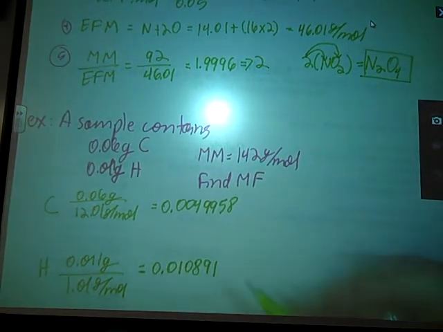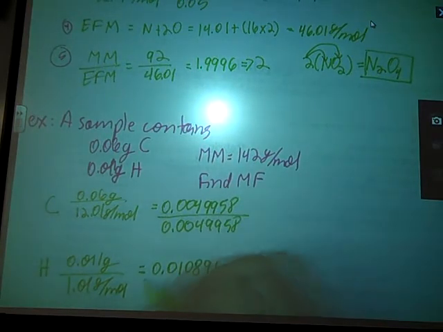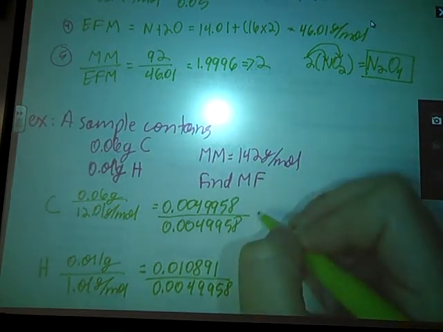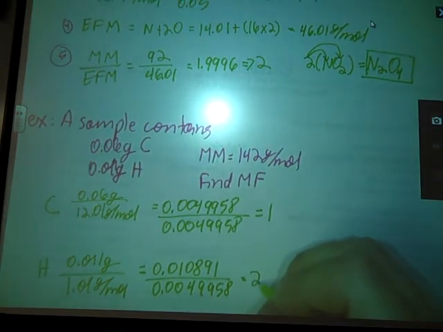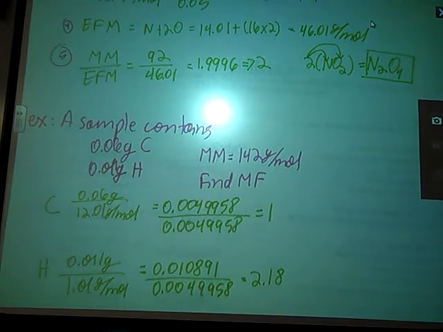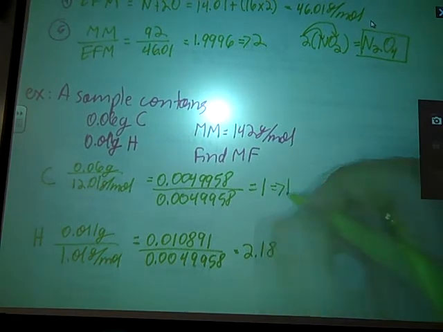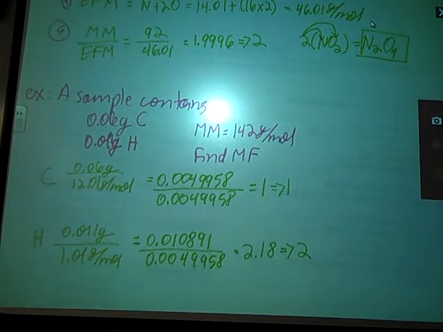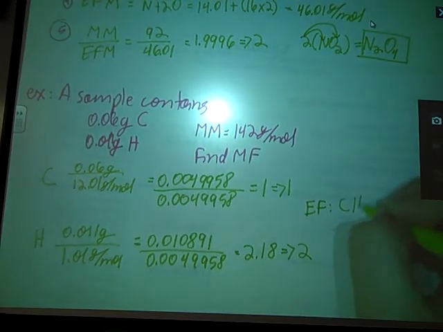Divide by the smallest. This one is smaller. Plug it into my handed in the calculator. Calculator, as some say. Now, this one's kind of hinky. Because when I get to my round reasonably step, that one's pretty easy. This one's right on the border. Since it's less than 0.3, we're going to call it okay. So my empirical formula for this one is CH2.